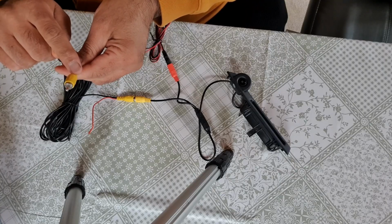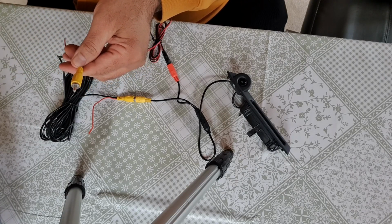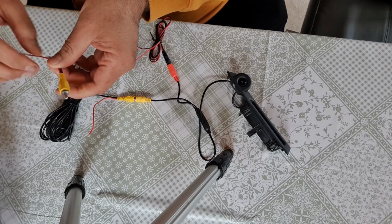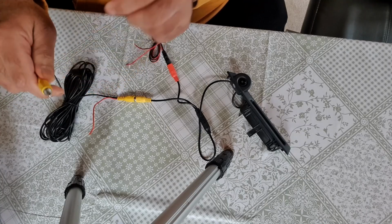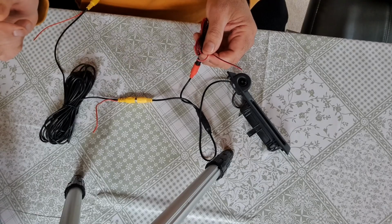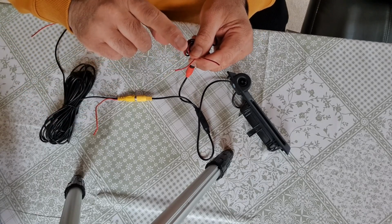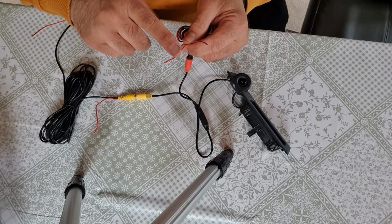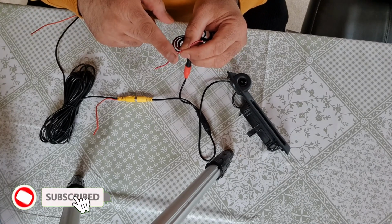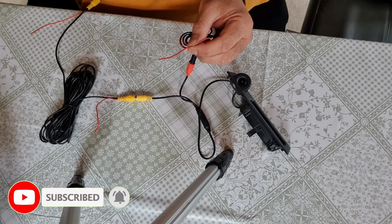If you have just this plug, video plug in your multimedia player, you don't need to connect with any wire, so you can cut this off and you just use this one. Your camera is getting power from your rear tail light or the rear car lights. When you put in the reverse, so it will go automatically into the camera videos.